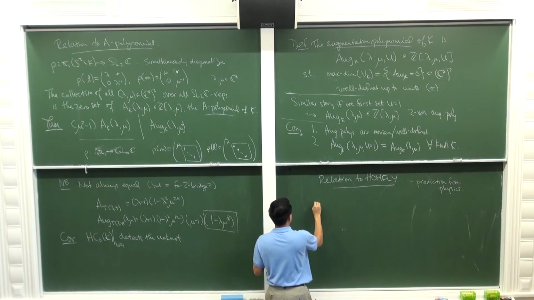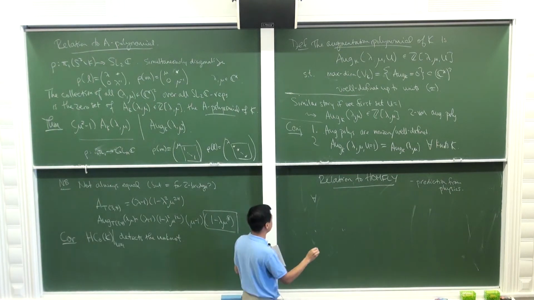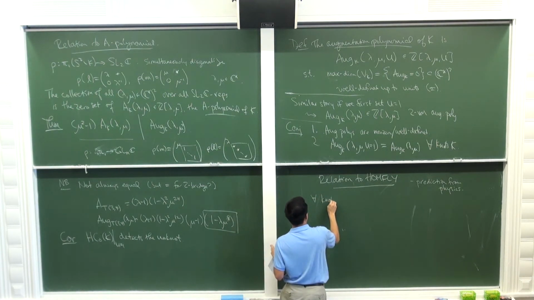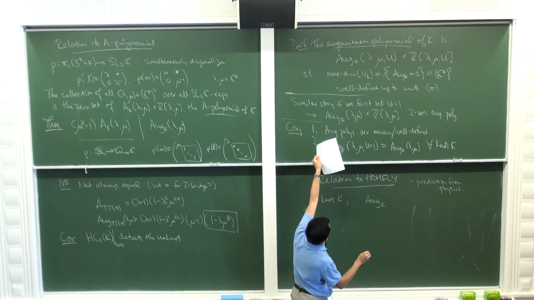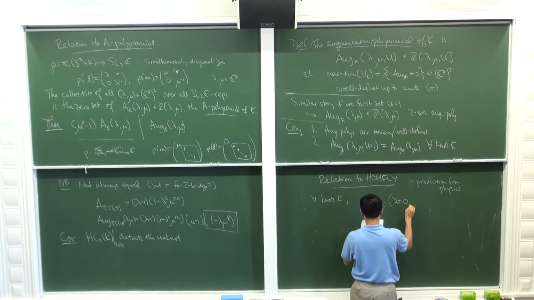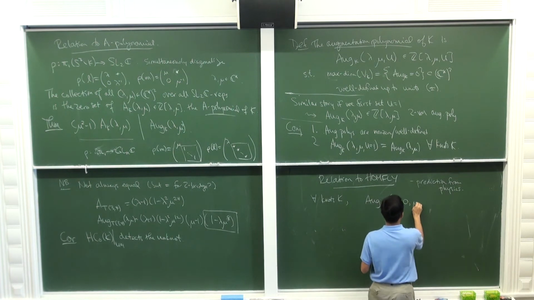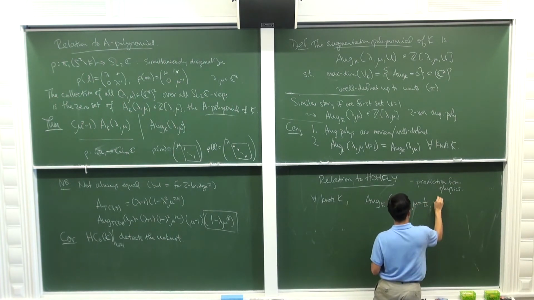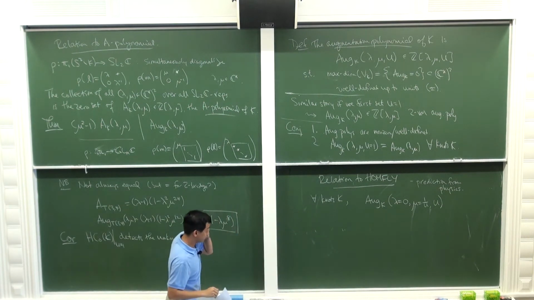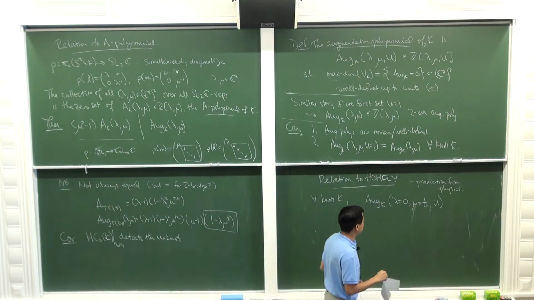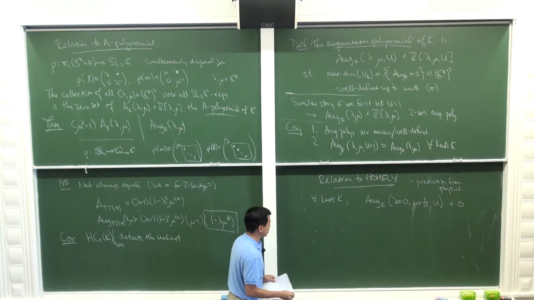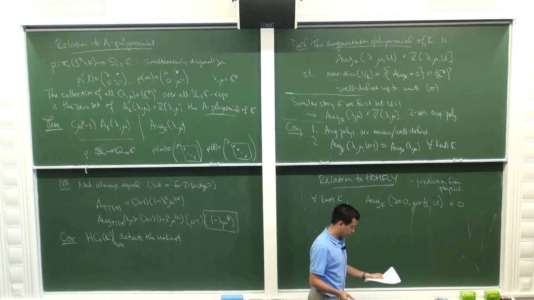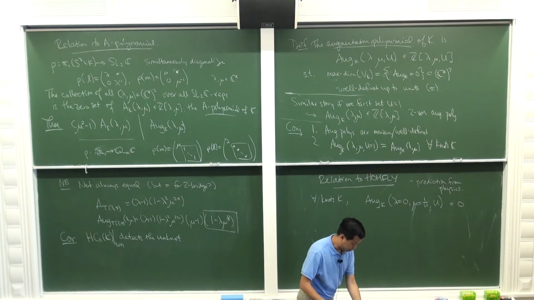And so for some reason it turns out, let me just say it very quickly and then I'll move on to the transversality. For all knots K, this augmentation polynomial, the three-variable one that I just wrote there, if you set lambda equal to 0, which is not quite legal, but it's okay, it's taking some sort of completion or closure of the variety, you set lambda equal to 0 and mu is 1 over u, and u is arbitrary, this is always equal to 0. This is just a fact. You can actually prove this.